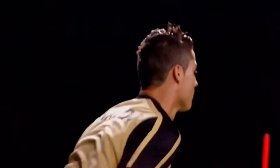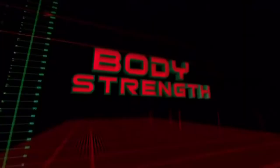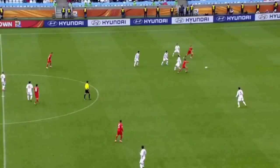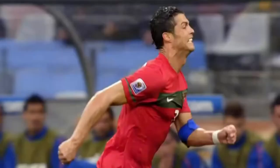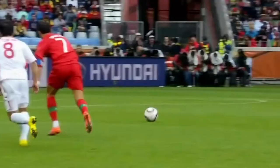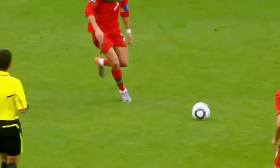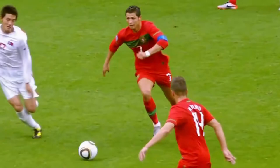The first of the four challenges is one of the most crucial on a football pitch. Body strength. With 40 goals in a single season, Ronaldo is La Liga's highest scoring player ever. One of the fastest men on the pitch, his lower body strength gives him the acceleration to get that hair's breadth nearer the ball. And in today's game, every millimeter counts.